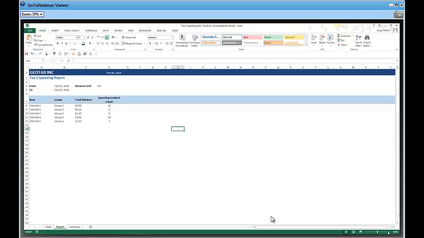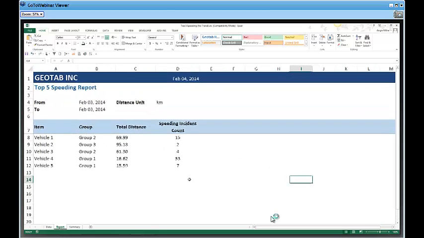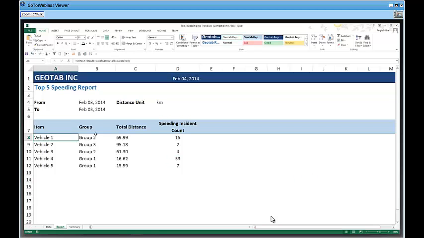Next is the report tab. Now this is basically just referencing that data tab. As you can see, if I click on cell A8, let me double click, we're doing a formula, and you can see we're referencing the data tab. It's saying pretty much equals cell A10 on the data tab, and it's combining some cells together there, but you can see exactly what it's doing. Same for the group and the distance. It's pulling from those particular cells on the data tab. The reason we do that is because now we have the ability to analyze the data, create formulas, insert columns, and really manipulate the data.